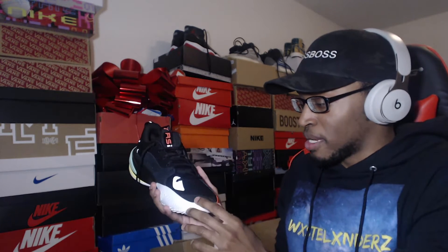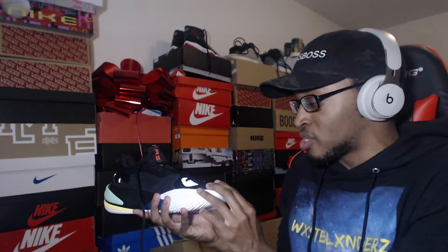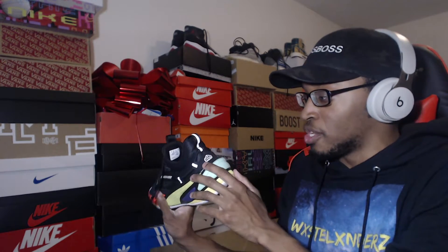And the new shoe smell on this is so strong. I wish there was a cologne or some spray that just smells like new shoe smell — I'm honestly about to create it myself. It also has some synthetic material on the tongue, kind of like rubber or synthetic suede, and on the back where it says 'Dreamer' and stuff. They also got some reflectiveness to them — these are pretty nice.